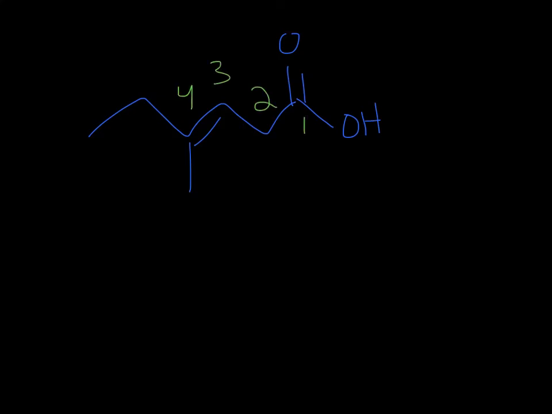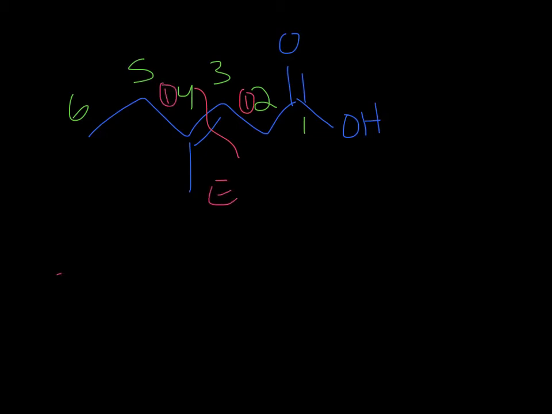So I could also have a compound that has a carboxylic acid and a double bond in it, so we'll look at that example here. So we've got 1, 2, 3, 4, 5, and 6. So this is going to be a hexenoic acid. I've got this double bond here, and I have to pay attention to the E/Z stereochemistry. So I've got carbon 3 that has a methyl and an H coming off of it, or excuse me, carbon 2 and an H coming off of it. So this carbon 2 is going to be my higher priority. Then I have a methyl and carbon 5 and 6 coming off of carbon 4. So that's my higher priority, so that's E.